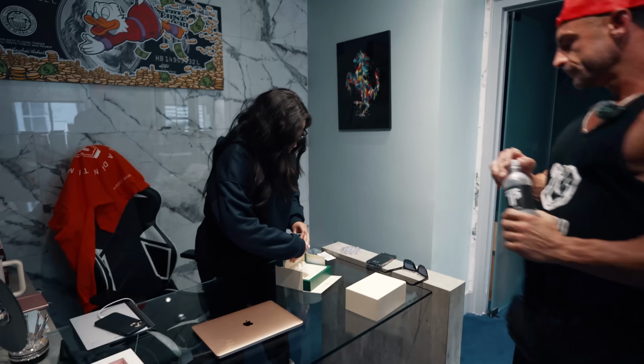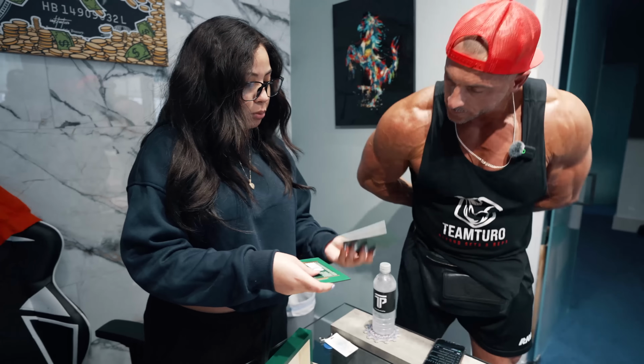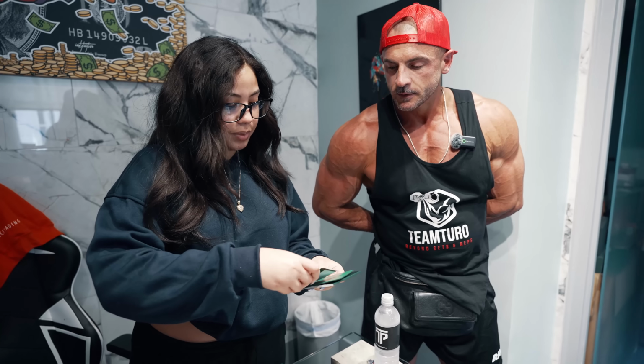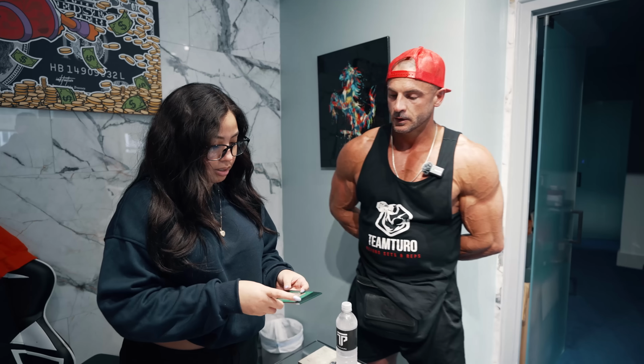Okay, well, Karen takes out the lid. Let me show you a couple of the things here. Behind this, we have the papers. Here you go. This is the warranty. Here are the papers. This is where you send the authenticity and all that stuff. Yeah, exactly. And I don't know if Karen already mentioned it, but you have a 1 year warranty with us. So, yeah, you can let us know.